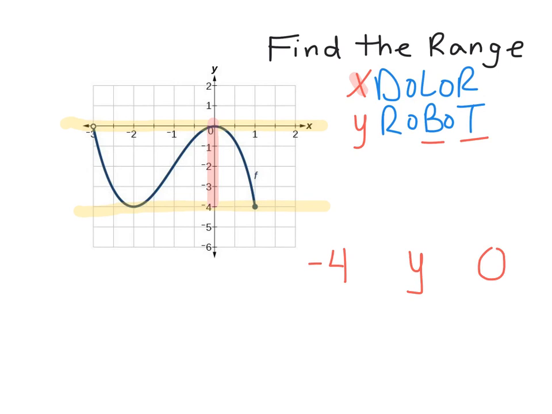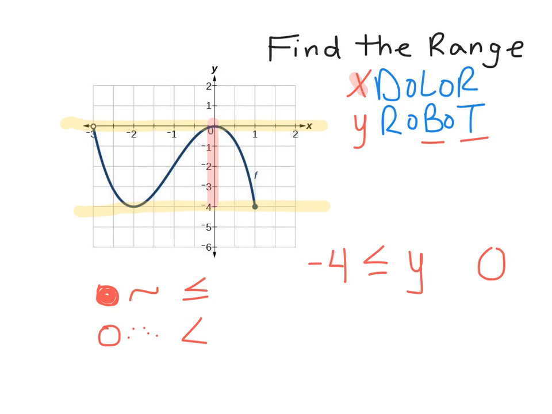The only other thing I need to decide is between less than or less than and equal to. So let's just write this over here. A closed circle or a solid line is going to be a less than or equal to. An open circle or a dotted line is going to be a less than. So now when we look at our bottom, it has a closed circle and a solid line. So there's no question, it's the same. So that's going to be a less than or equal to.